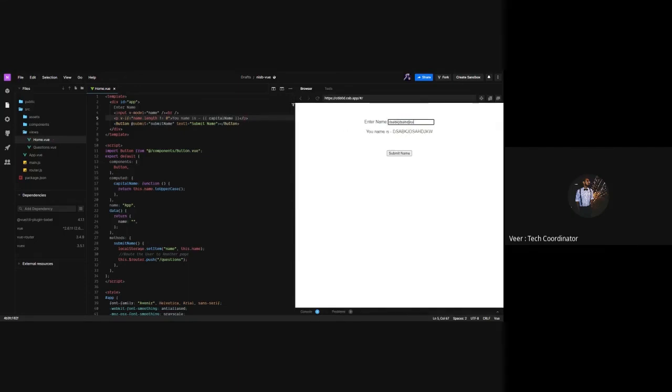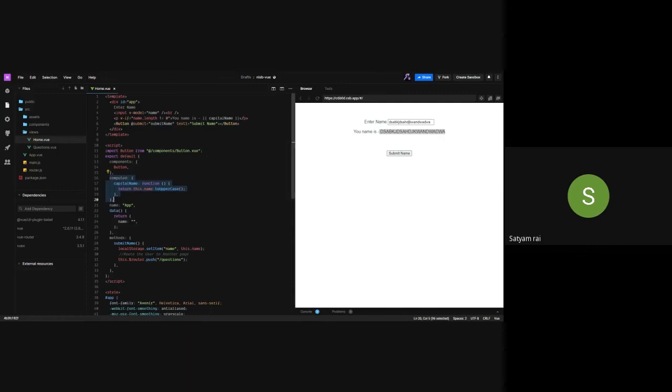What's happening in the background is I'm setting the name property with the v-model. It's changing this property. Then this function is running because this is a computed property that is based on this name. When this runs, it returns the uppercase version of the same name. So when you enter this, you get this. This is how computed works. Was that clear? Should I give another example? Yeah, it was clear.